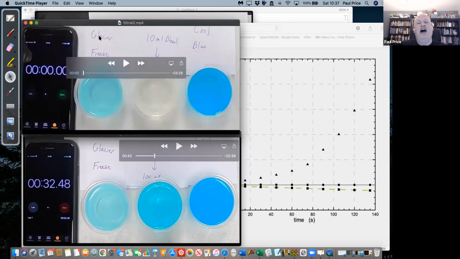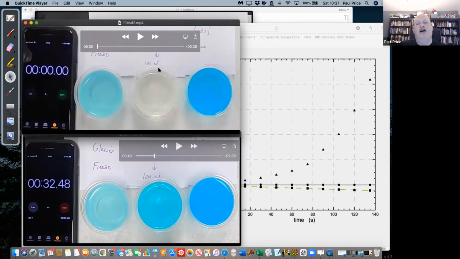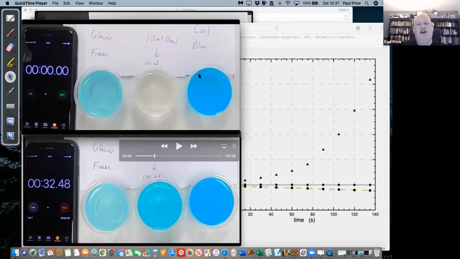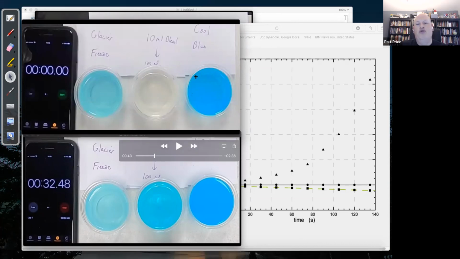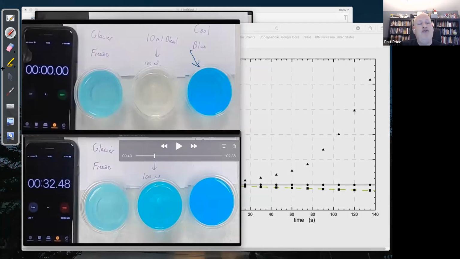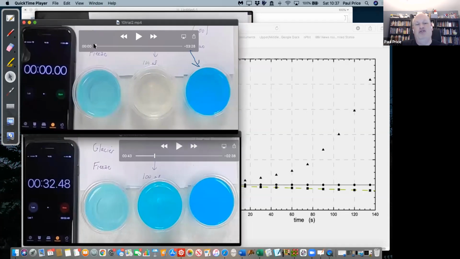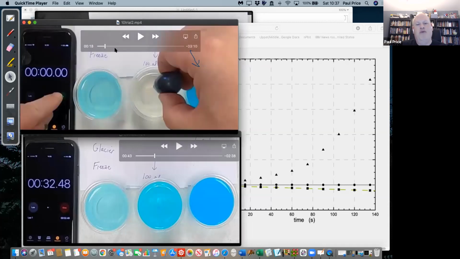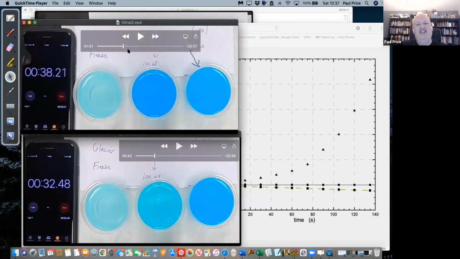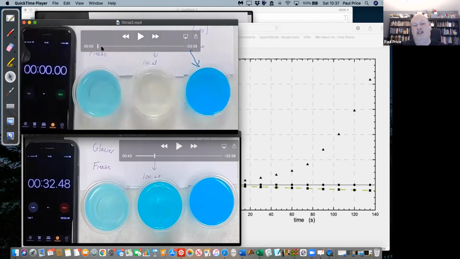And again, in the interest of time, I am not going to run the whole reaction across, but what I really would like you to watch is this solution, this cool blue. What I really want to watch is, after I add the food coloring, when does my food coloring solution about equal the cool blue solution in color? If I go with the first run, with the 10 mils of bleach, I run it and you see it gets cooler and cooler. And somewhere about there, these 2 solutions have approximately the same color. The reason that's important is that these 2 solutions then have the same concentration of food coloring, because the only difference is they have the same amount of liquid in them.